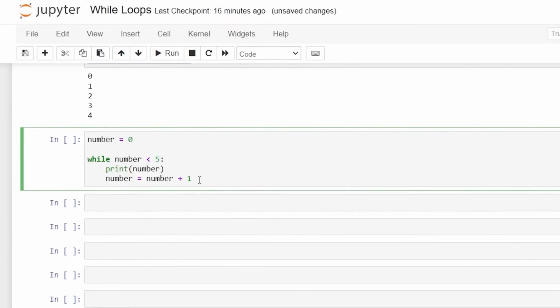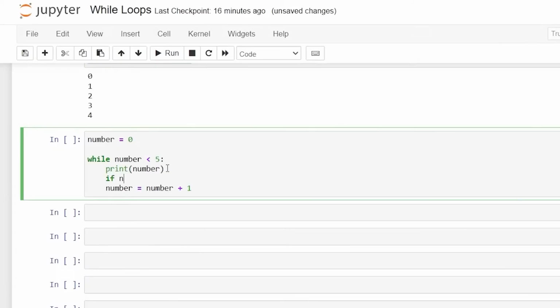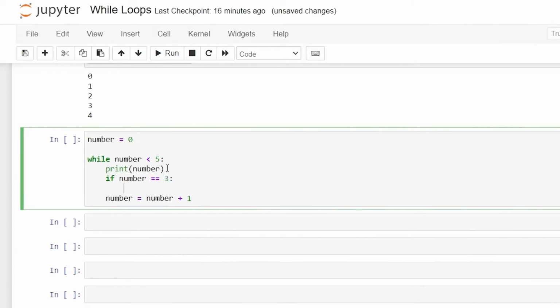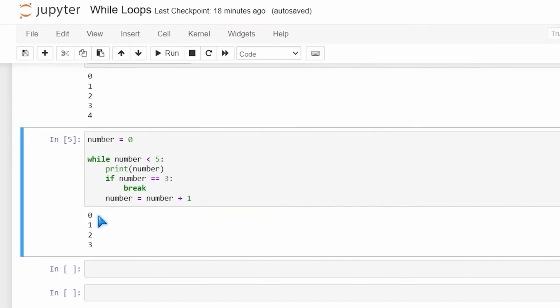So let's copy this right down here. And what we're going to say is if number is equal to 3, we're going to break. Now with the break statement, we can basically stop the loop even if the while condition is true. So while this number is less than 5, it's going to continue to loop through, but now we have this break statement. So it's going to say if the number equals 3, we're going to break out of this while loop. But if this is false, we're going to continue adding to that number just like normal. So let's execute this. So as you can see, it only went to 3 instead of 4 like before, because each time it was running through this while loop, it was checking if the number was equal to 3. And once it got to 3, this became true, and then we broke out of this while loop.